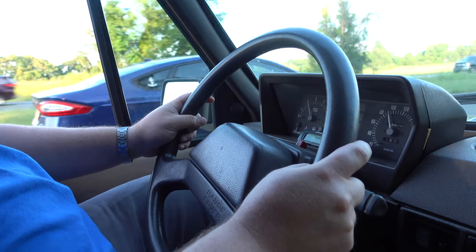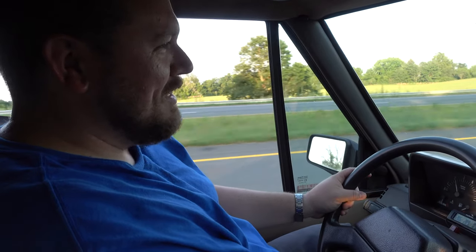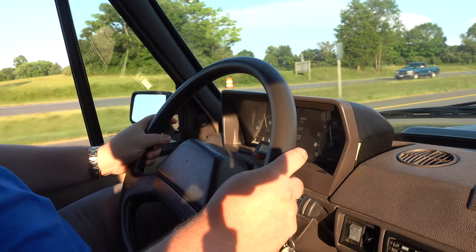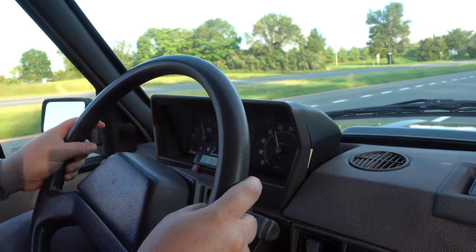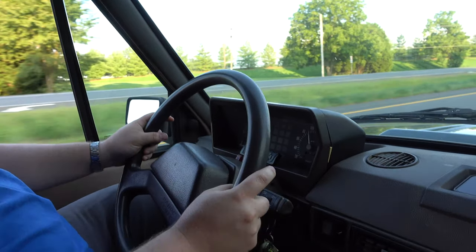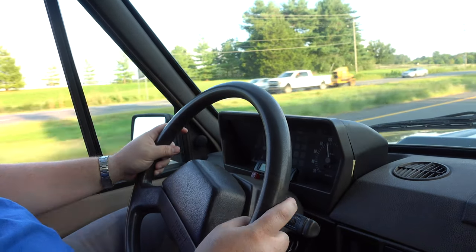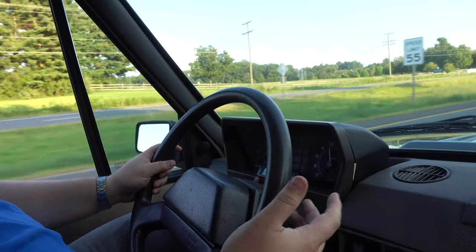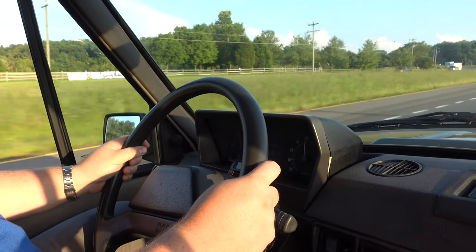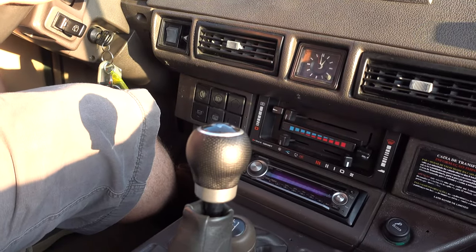Slight bit of death wobble at anything approaching highway speed. You said free massage? Free massage. Yeah, the entire vehicle starts shaking if you go above, it looks like, 100 kilometers an hour or 60 miles an hour. Let's see. Does it smooth out if you go faster? We're doing 100 now, so. All right. I can still feel it in the floor a little bit, the shimmy, and the gear stick.